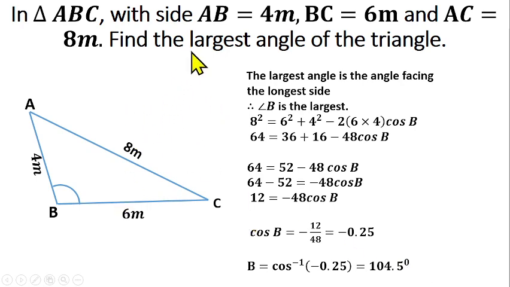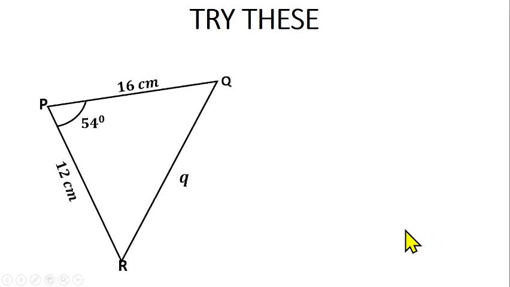If you have drawn the diagram with all the angles of the triangle acute, and you get your answer like this, then you need to erase the diagram and draw it like this, because the angle you have gotten here is an obtuse angle, not an acute angle. So it should look like this.